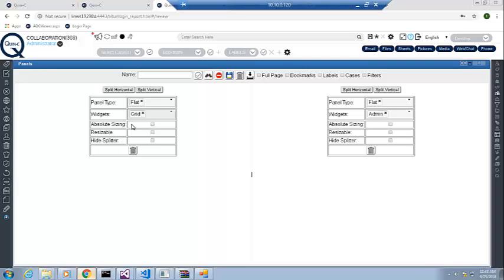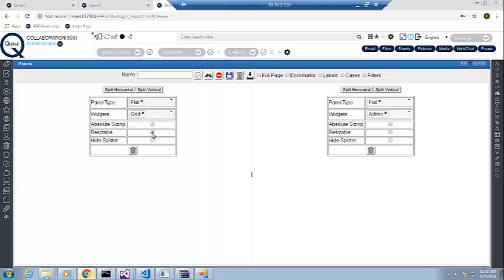It's going to ask us, do we want this panel to be absolute sizing, meaning if we select yes, then the panel will always be this size. If the user's monitor, let's say, is twice as large as mine, it is this panel on the right that will grow, not the panel on the left, because the panel on the left will be absolute sized and will just be this exact size. But I'm fine with relative sizing for now.